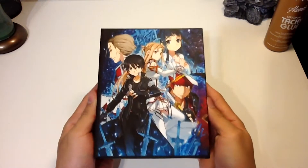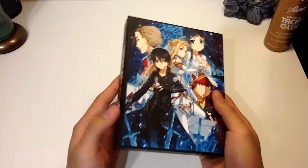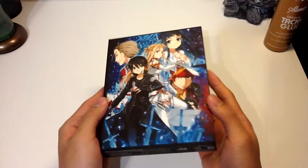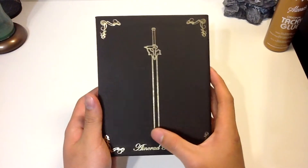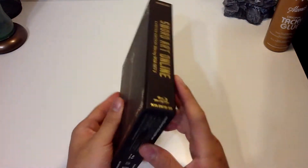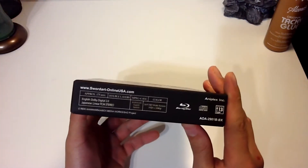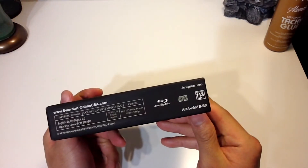Close look at the box — you can see there is a nice matte finish, since we don't see the annoying reflection the shrink wrap was giving us. On the back here, we have the elucidator outline in gold foil. On the bottom we have the information, like all Blu-rays come with — rated 13 and up.